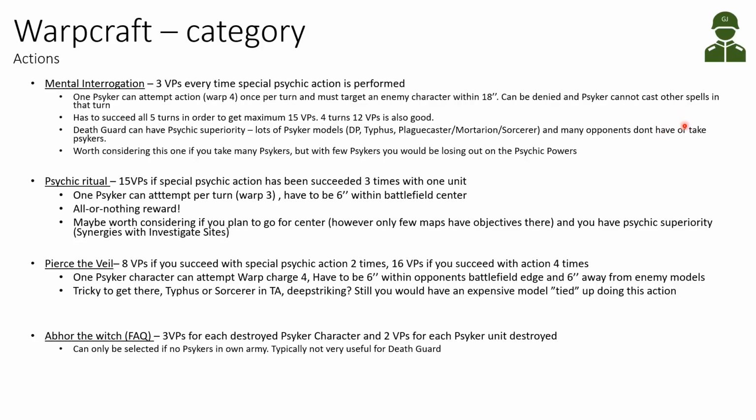And many opponents don't have access, or they don't take psykers, so they could have difficulty denying this. So I think this could be worth considering if you take many psykers, but if you only have 1 or 2, I think you would be losing out more on the psychic powers, that you cannot cast Miasma or Gift of Contagion or Gift of Plagues or other Putrescent Vitality or whatever we want, why we took the psychic abilities in the first place.